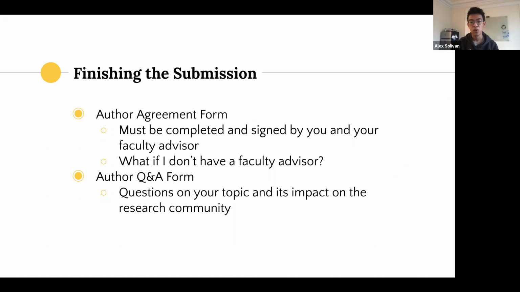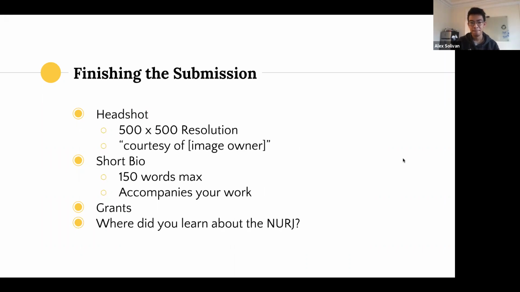There's also a required author Q&A form, which asks you questions about your topic and its impact, as well as how you found out about the NURJ and other specific questions about you. Another aspect of finishing the submission is attaching a headshot of you, preferably a 500 by 500 pixel resolution, so we can attach it to your article so people can see who has done the research work.